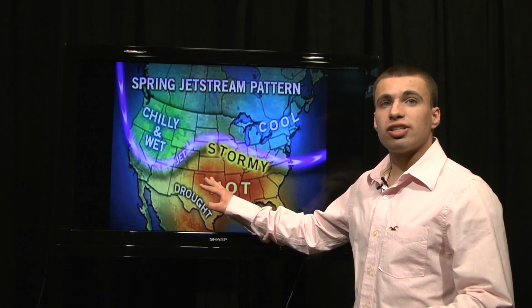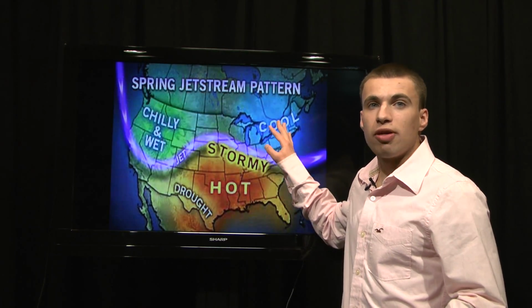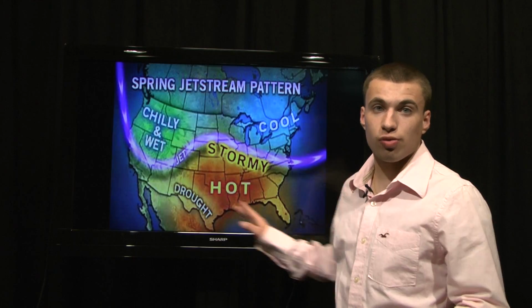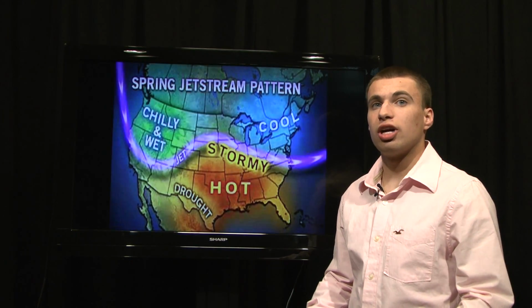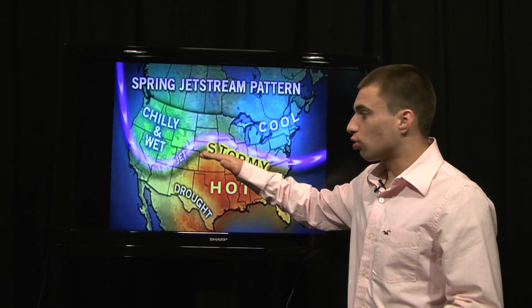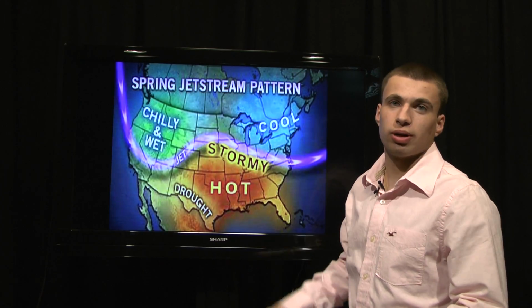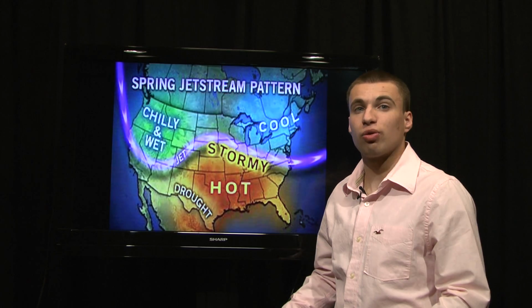Now, as you can see in this map, we've got a typical spring pattern. It involves warm air to the south and cooler air to the north. In between is called a jet stream, which basically just moves weather from west to east, or from left to right on your screen. Now, the jet stream plays a huge role in every season, especially winter, because when you have a big dip in it, that's where you get most of your nor'easters. And in the summer, this whole jet stream will basically go northward, forcing the warm and steamy air northward. And that's why we can see 80, 90, even 100-degree days here in Connecticut and the northeast.